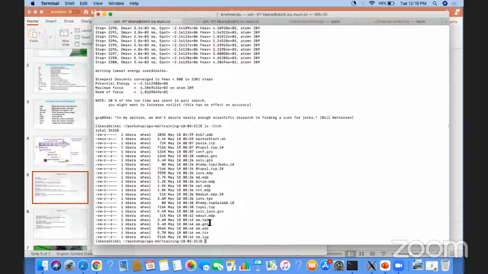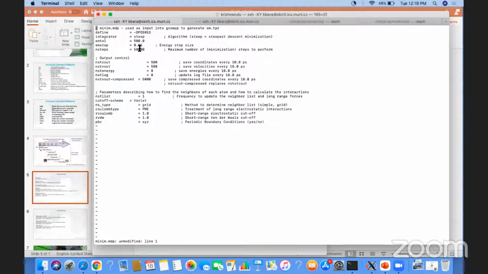So how many steps does it take to converge? It depends on the protein. There is no fixed step count. Here, if I open it, we have given that it will run for 50,000 steps, so you can increase that. There is no problem. You can modify all these parameters as per your simulation. Here we are using steepest descent, but that is not the only algorithm; there is also conjugate gradient, so you can use that as well. It's fully up to you how you do your simulation and how you want to achieve the result.